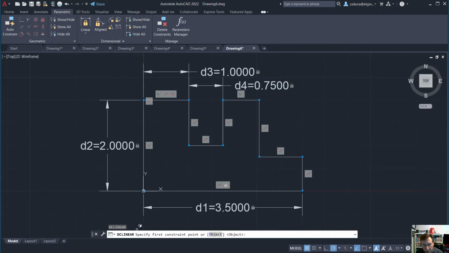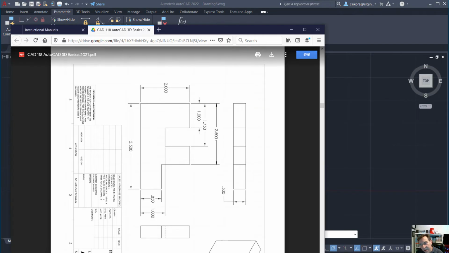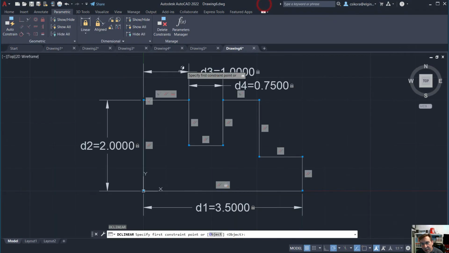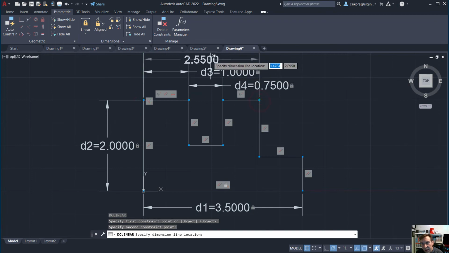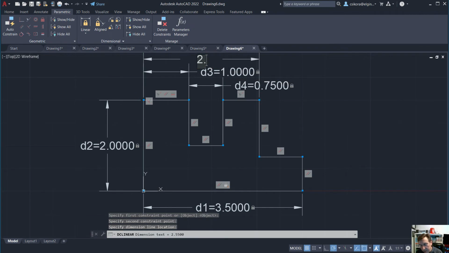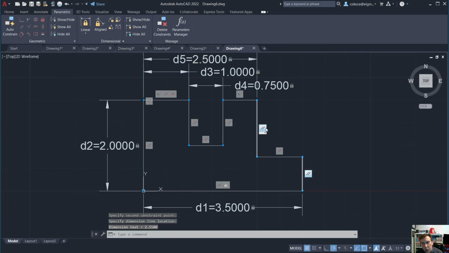Now this one, let's take a look. Let's say we wanted to actually have it work just like this, where we have these dimensions stacked like this. And this is called a baseline dimension. When that's the baseline on the back, every subsequent dimension is based off of it. That is why they call it baseline. So 2.5. That means we could go ahead and select this point to this point and make that 2.5. Hit enter. And so you could add them exactly like they are in there. And you see how it moved things around.